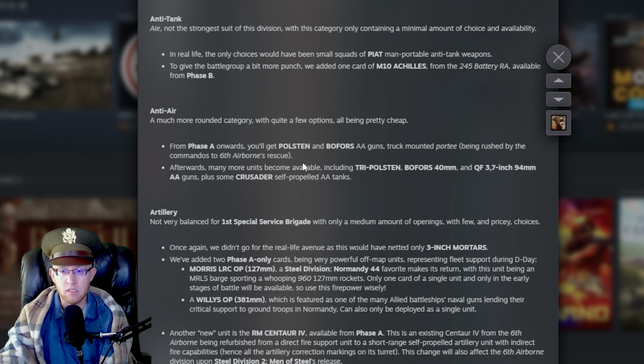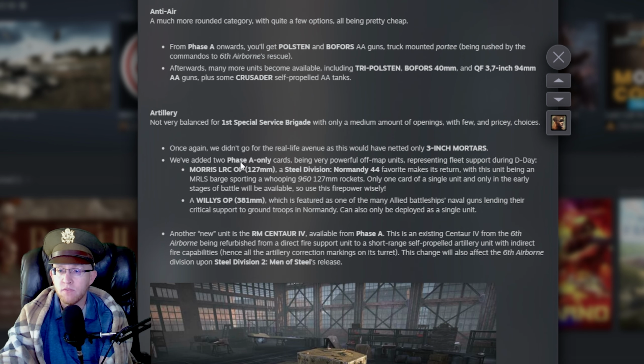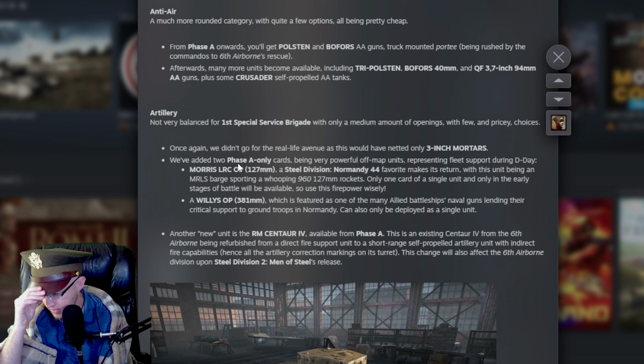So, artillery, not very balanced. Pricey choice. Yeah, we saw that. In real life, they'd only have 3-inch mortars, so they'd be unusable. But they're adding some stuff because they're nice like that.